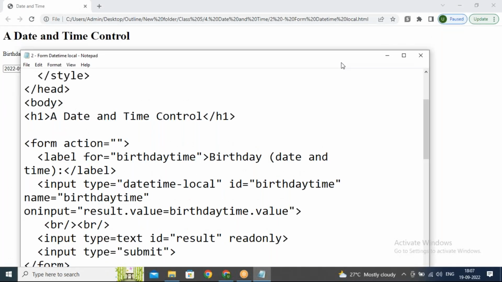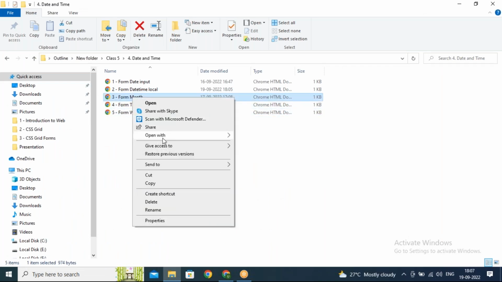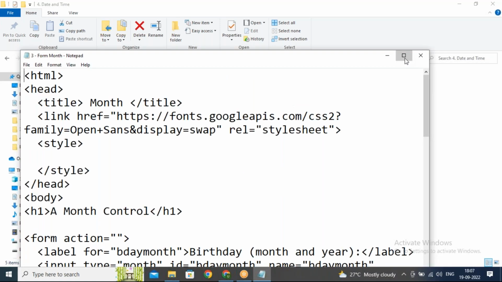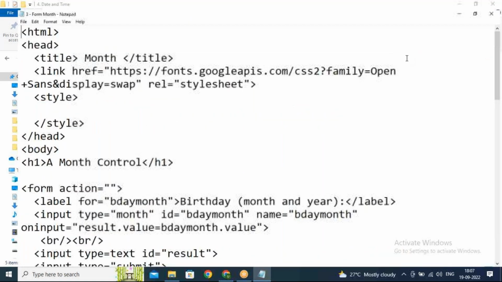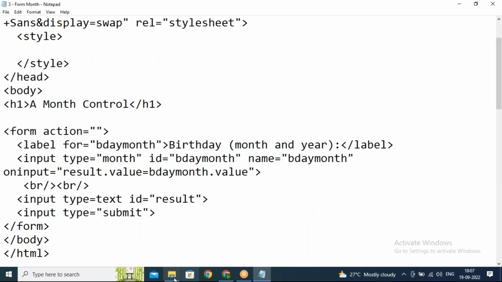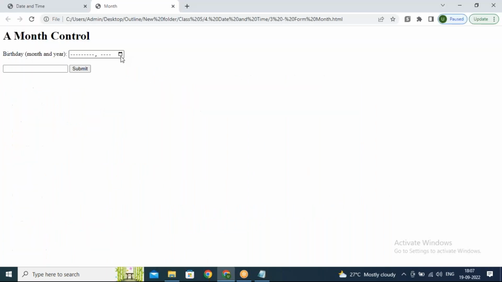Next is month. When I want to let the user choose a month from the date, instead of date or datetime, you need to give the input type as month. Then you will be able to select any month. Now I say May. Year and the month.